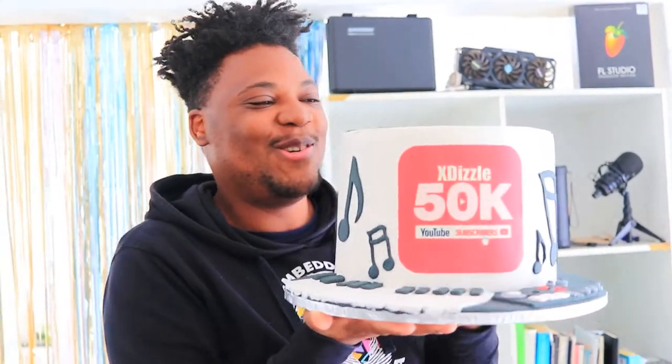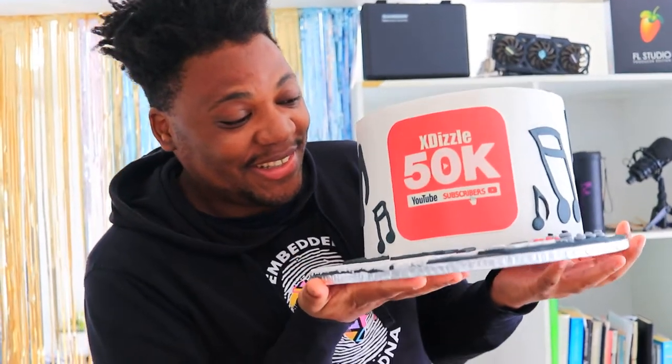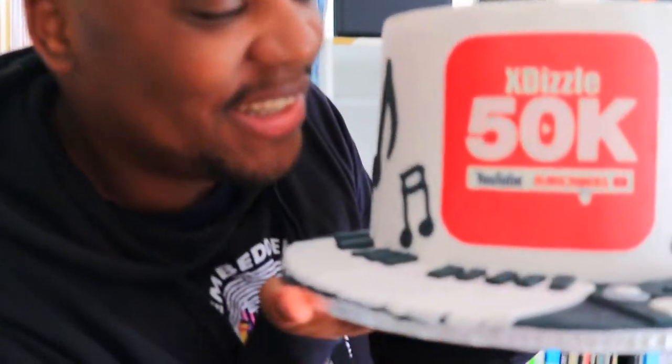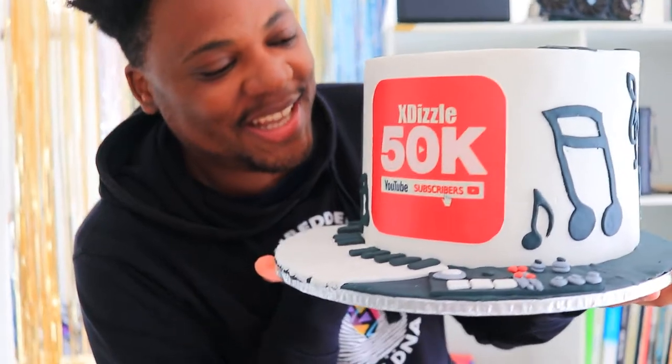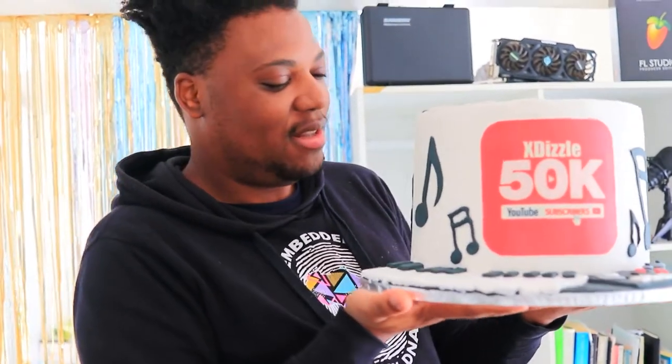Thank you! How do you feel? Oh, I feel good! This cake looks awesome! Look at the keyboard and the little mixer over there with the decks and everything! Oh, thank you, baby! This cake is amazing! Best gift ever! Thank you so much, baby! Look at the musical stuff on the side and look at that on top.